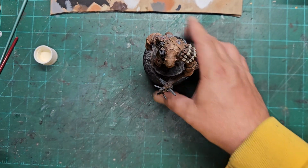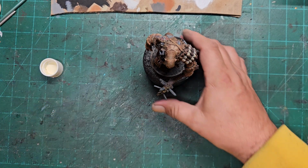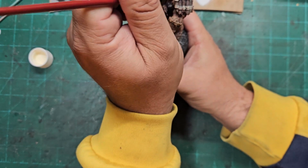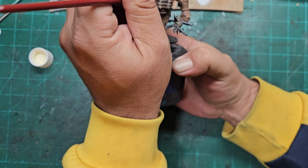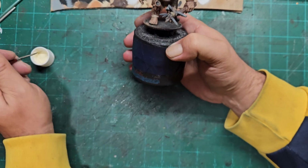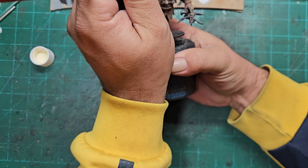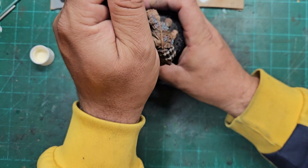Okay? Going back to my size 1 brush, I'm putting my off-white away. Well, you know what? Let's use that off-white a little bit more real quick. Get a lot of it off the brush. And let's hit some of the spots on these ropes just a tiny bit. Don't focus too much on it. Just grab some spots. I don't have anything left on the brush there. Okay. And I'm going to hit a little bit on the thicker part of the rope on his neck where I know I won't screw it up. And a little bit back here on this double rope part.